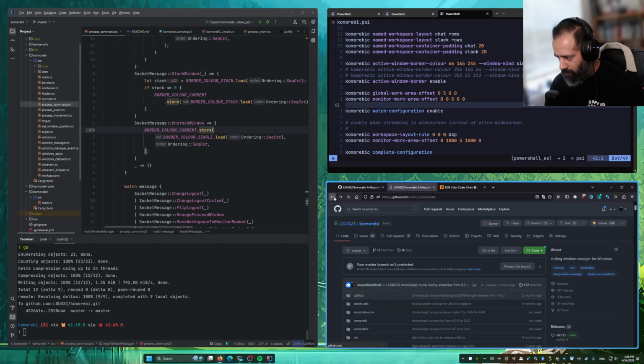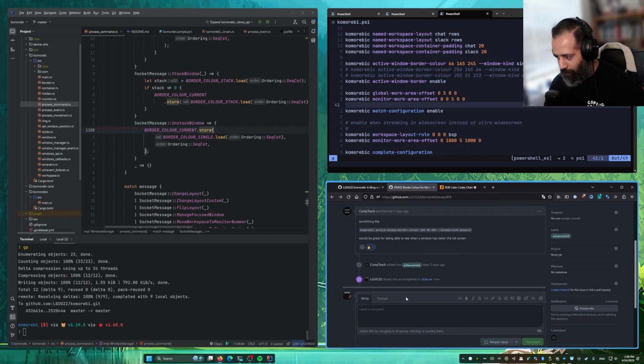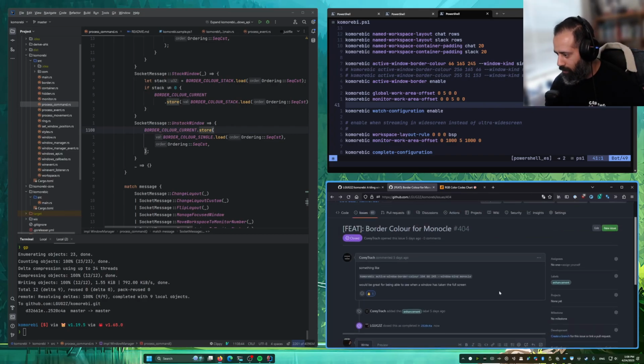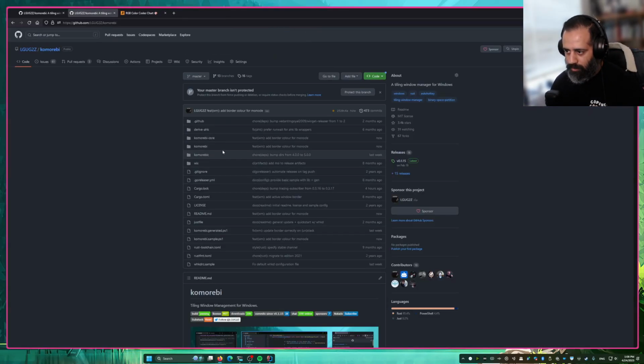Our friend Corey Track will hopefully be able to use this soon. So this is pushed to the master branch, which means it is not in this release here, which is what you install from Scoop or from Winget. This feature will be in the next release, 0.1.16. That is coming soon, TM, but hopefully in May. I would like to release that.